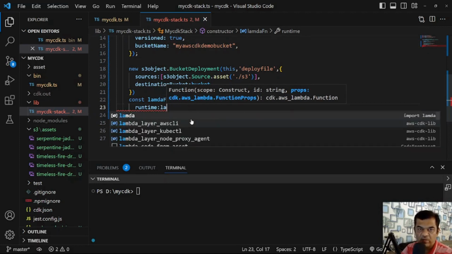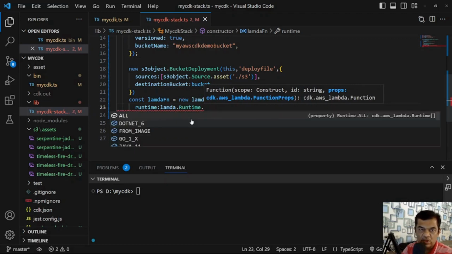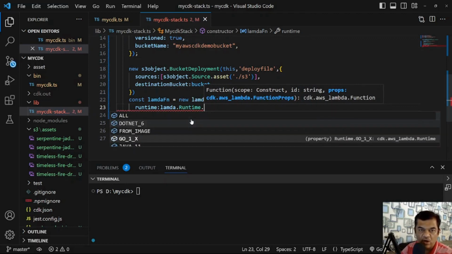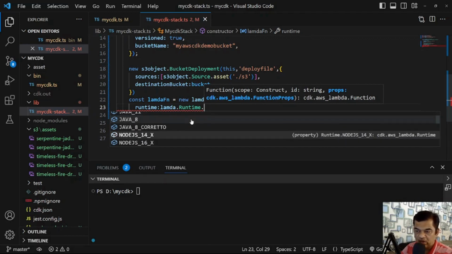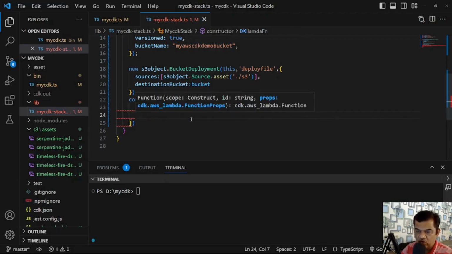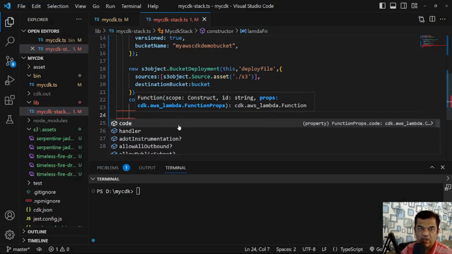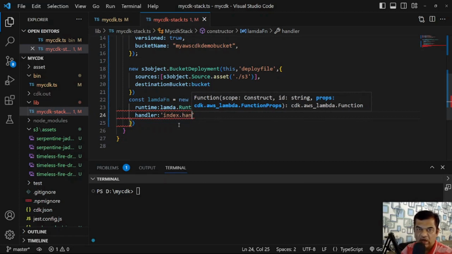I will say Lambda dot Runtime dot, and you can see all the Lambda runtimes coming. I will use Node 14 JS. The next property is handler, so I say index dot handler.